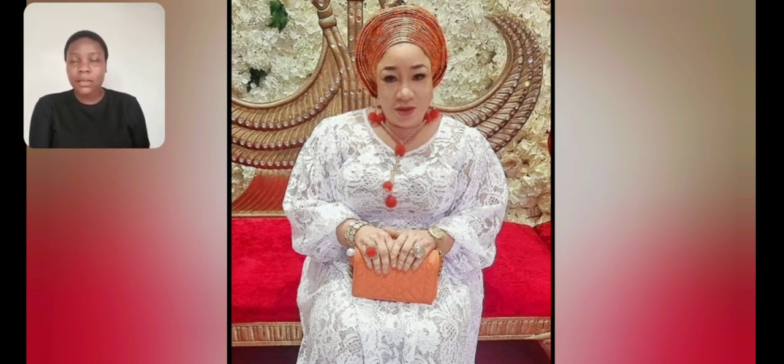This one is a lace style and I love it. This is for my rich aunties and rich mummies - you know those aunties you go to their house and you'll be seeing a lot of things in the fridge. That style is for them. Guys, don't mind me, I'm just excited this morning!